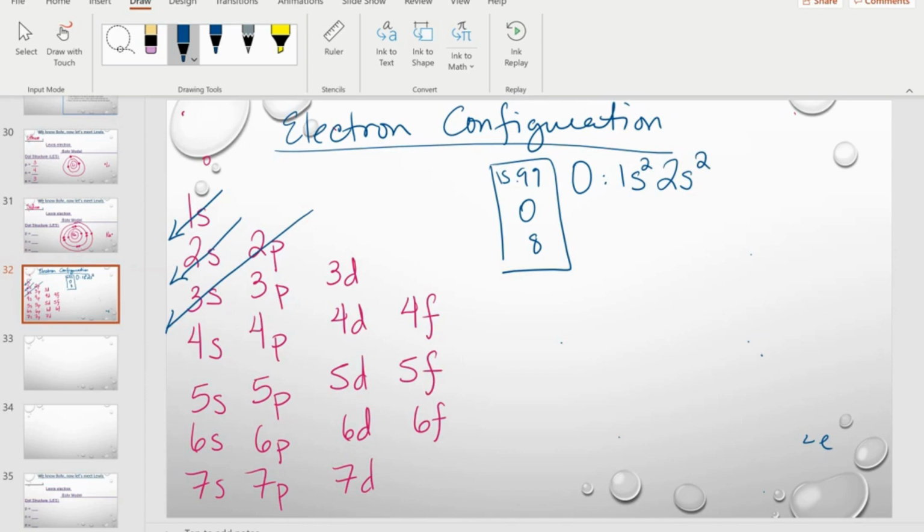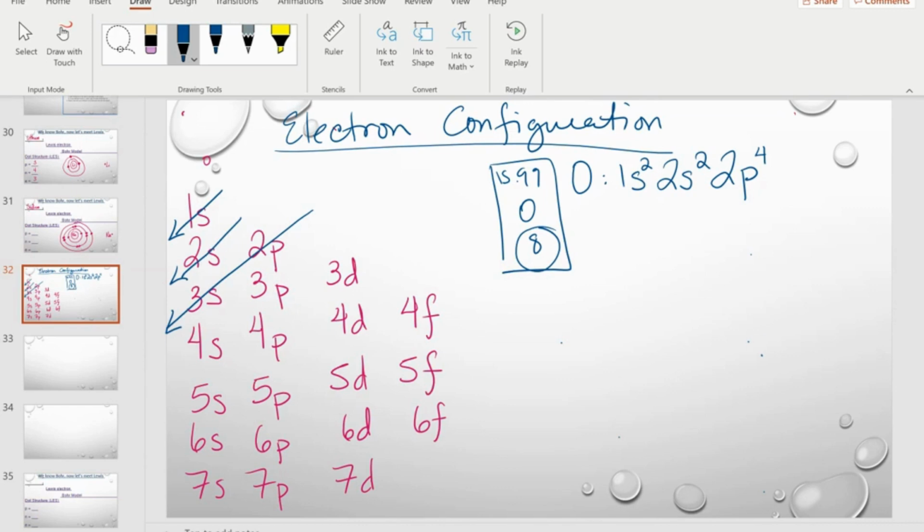So in the next arrow, look carefully how it goes through 2p. So we're going to put 2p next. Now, remember, we had 8 electrons total. We already did 4. So that means that p can only have 4. Remember that p can go up to 6, right? Just because it can hold 6 doesn't mean you need to fill it. So our oxygen electron configuration is 1s2, 2s2, 2p4.